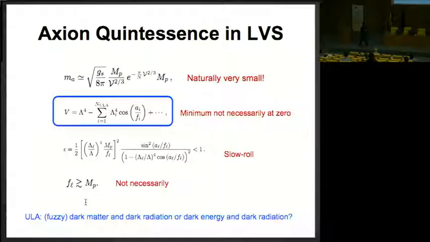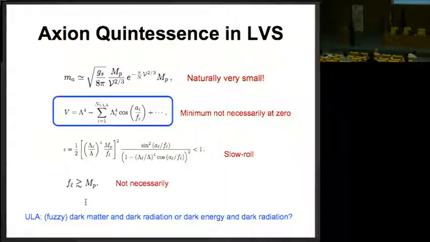since the volume is exponentially large, the corresponding axion partner will have a mass which goes like e to the minus tau, which is the corresponding modulus, and tau is volume to the 2/3. So the volume is exponentially large, and this mass is e to the minus volume to the 2/3. A volume of order 10 to the 3 or so, required for getting the GUT scale, will give you this mass very, very small. It can be as small as the fuzzy dark matter that Matt mentioned this morning, but depending on the coefficients it can also be the dark energy.